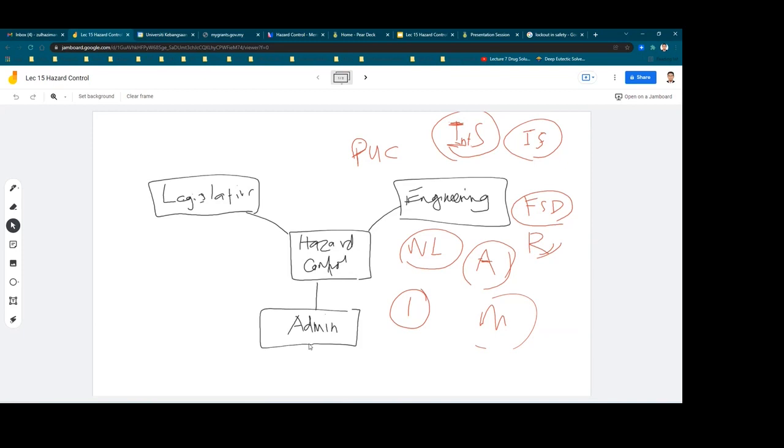Admin ni we can actually divide the administrative control by two. Okay. Pertama ialah programs, administrative programs, and the second is administrative activity.